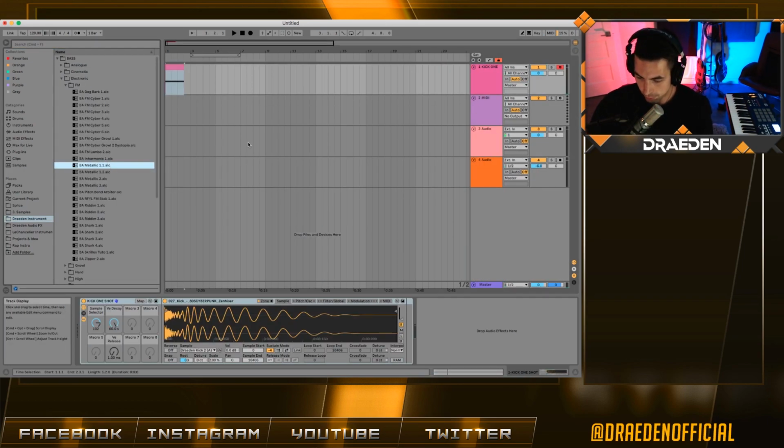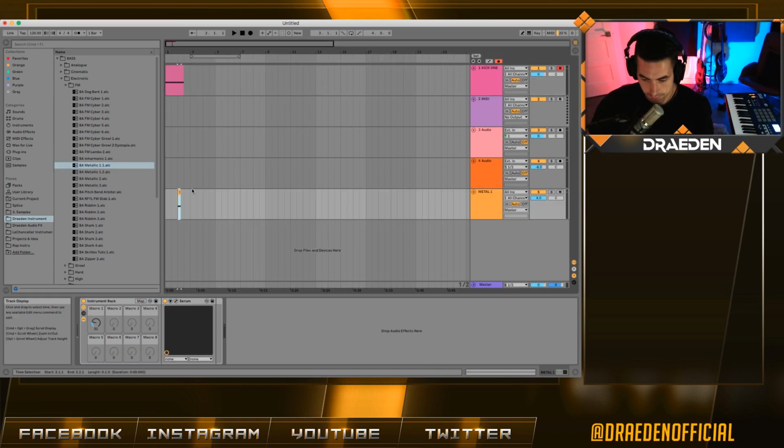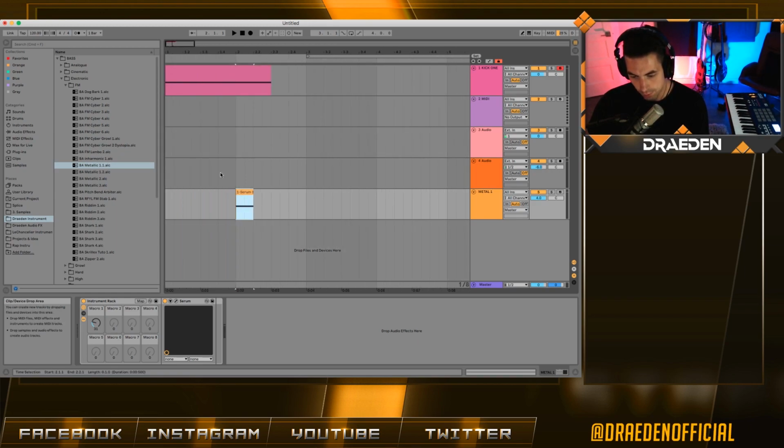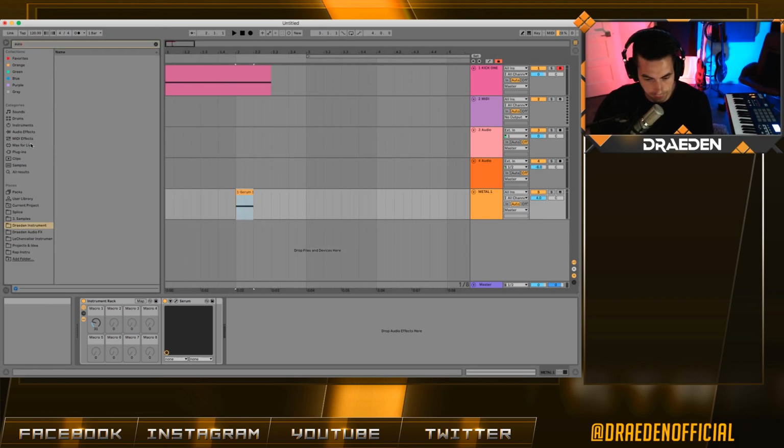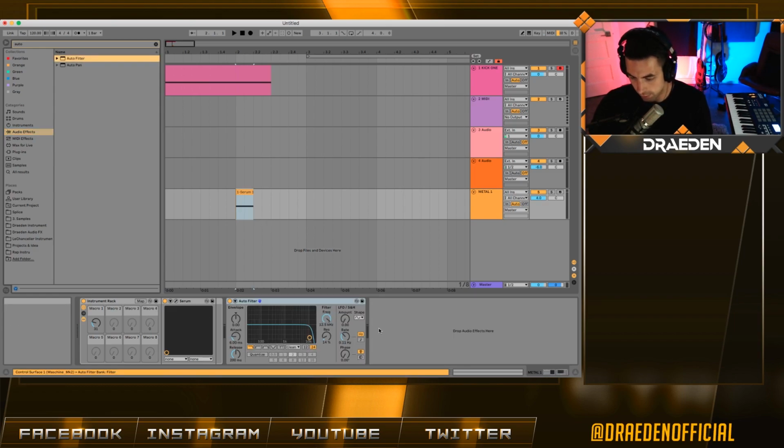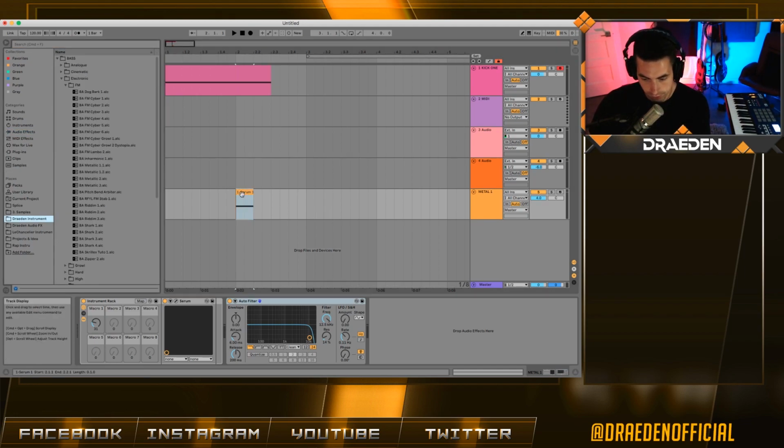Okay, so another way to save instruments and their post-processing in Ableton is to make a MIDI track and put whatever you want on it. We're just going to put an Auto Filter. Here you can put all the post-processing you want. And then after you've done your MIDI track, just take that MIDI and drag and drop it here. You can name it, and that way you can hear the sound before dropping it into your session.